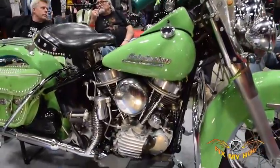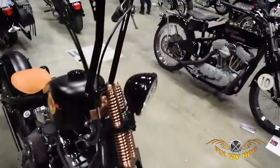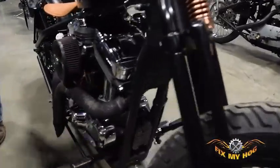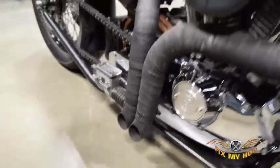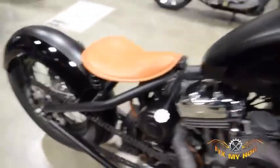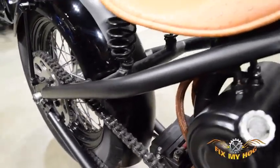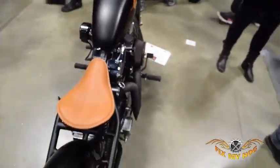What I found here are two gorgeous original Harleys, one in hi-fi turquoise and one in tropical green. Some colors that aren't always seen, which makes them extra cool. Being a Sportster rider, there's not much I love more than a solid custom Sportster. We got a copper Springer front end, bringing all the old school touches, wrap pipes, the dump straight off, converted to a chain drive. Hardtailed, ostrich leather seat. Fantastic job on this one by Jeff Anderson.